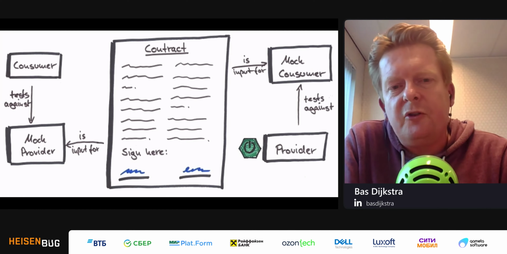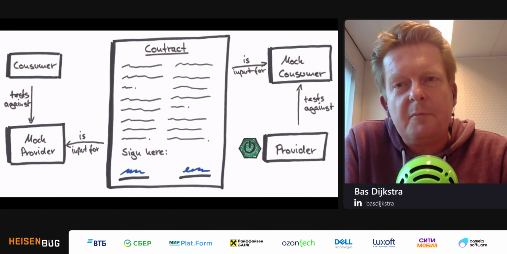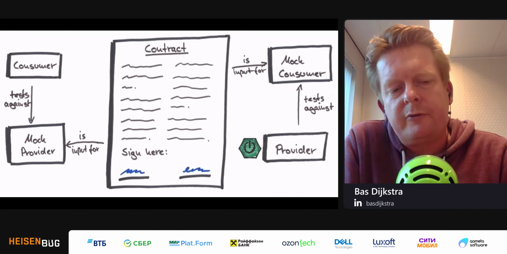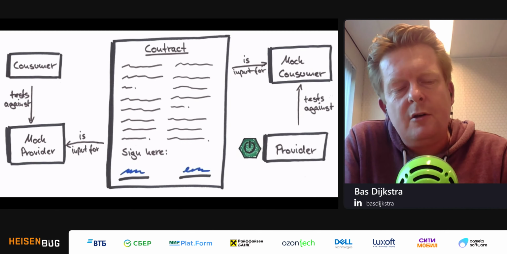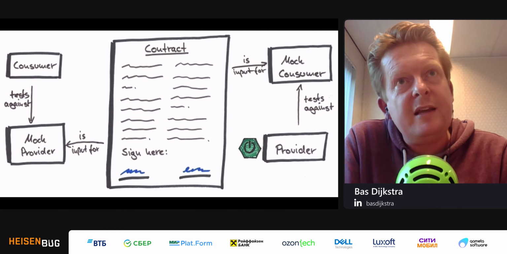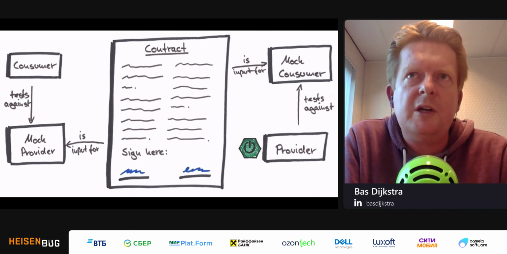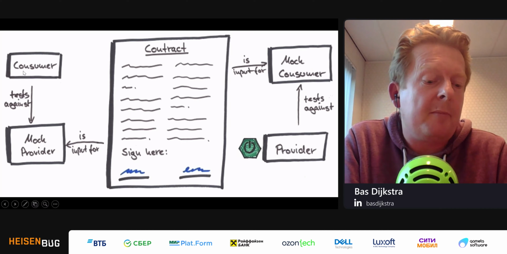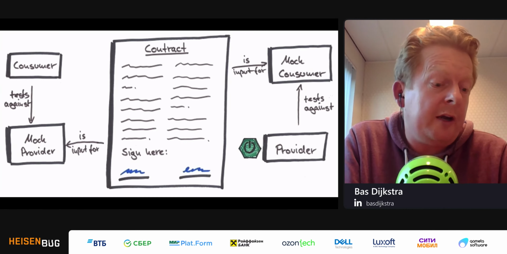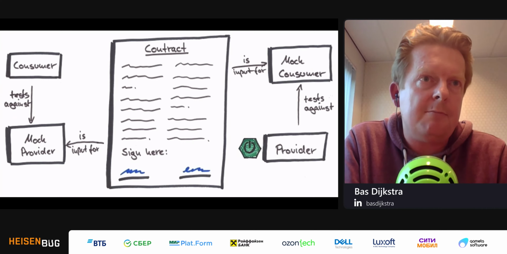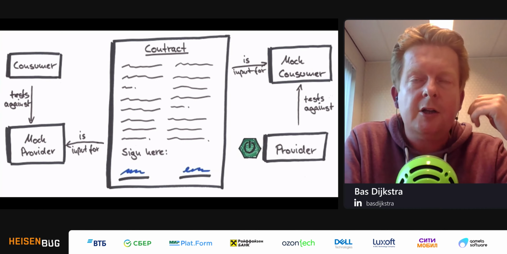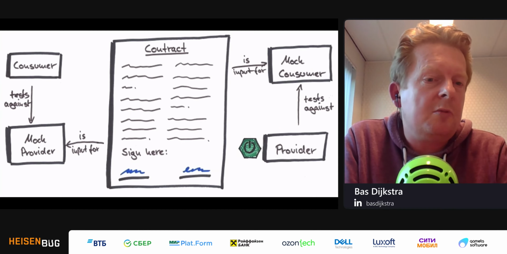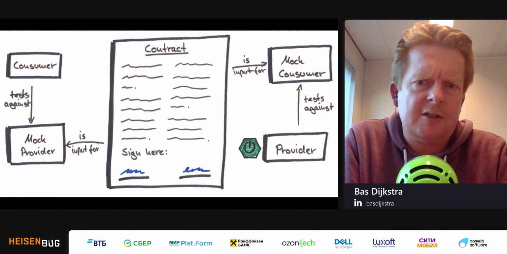And from the expectations written down in that contract, Pact is able to generate mock providers that behave exactly like the behavior defined in the contract, which the consumer can then use to test its own implementation against. So it generates an in-memory mock version of the provider behavior.